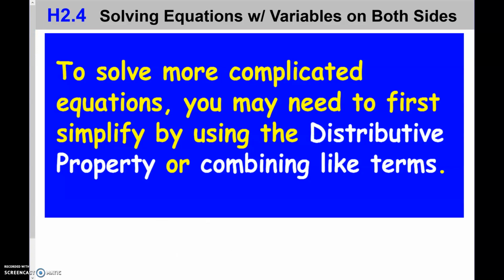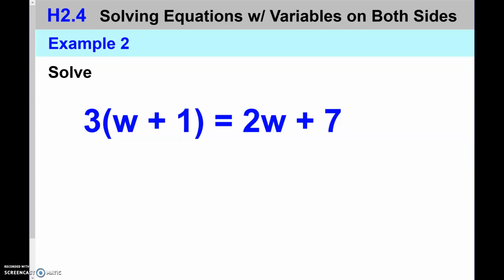To solve more complicated equations, we first may need to simplify by using the distributive property or by combining like terms. So these next couple of problems are going to be a little more complicated, and we're going to have to do some of the other things that we have already learned.